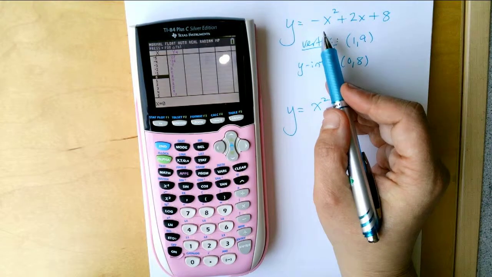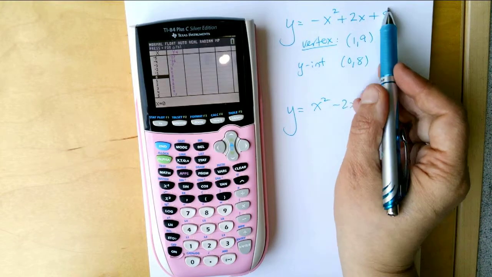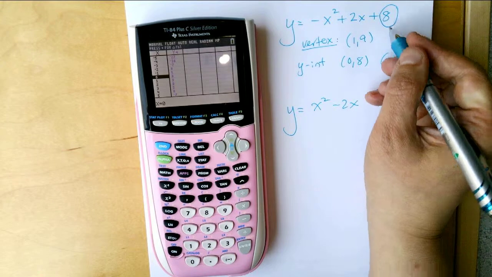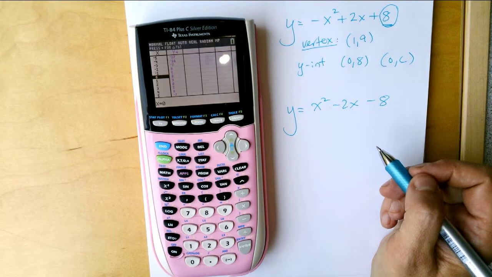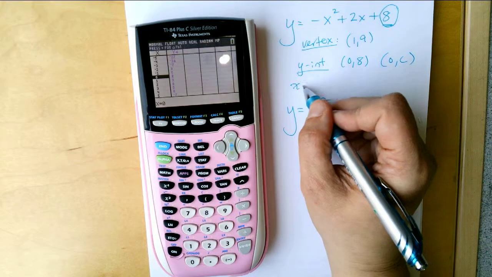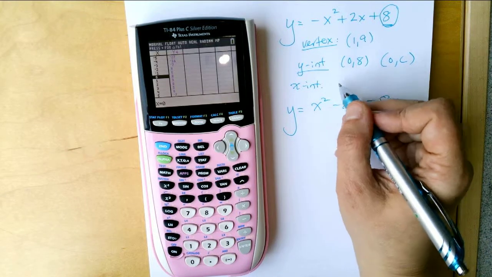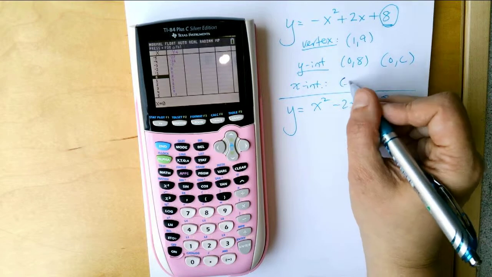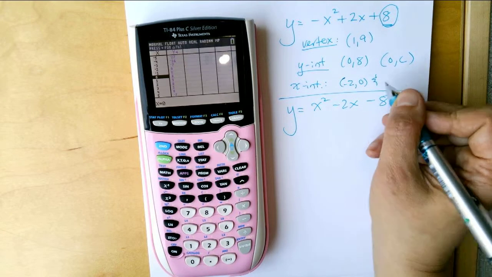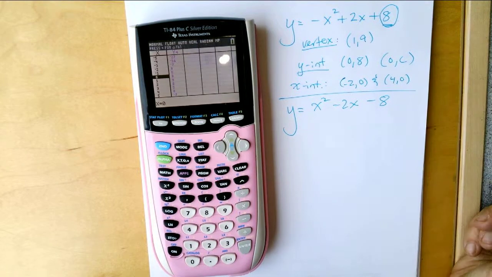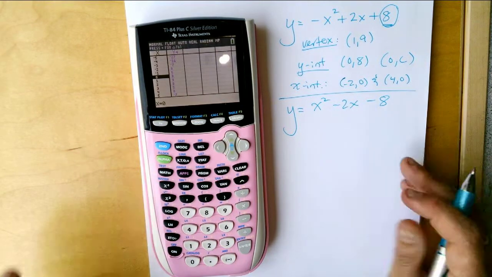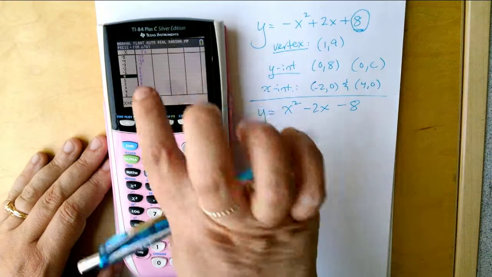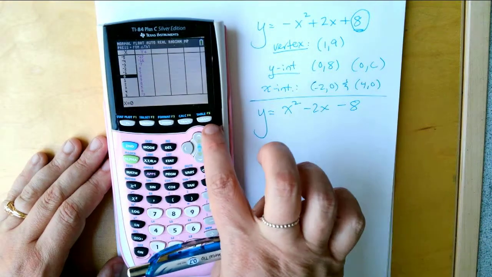And you can also see that when you plug in x is 0, the only thing left is 8. So this c, (0, c), is your y-intercept. And then your x-intercepts are when y is equal to 0. And so for this problem, the x-intercepts are (-2, 0) and (4, 0). And you might get that from factoring. I'm just going to show how you would use the graphing calculator now to find that. So you can use the table just like I did and identify those points.